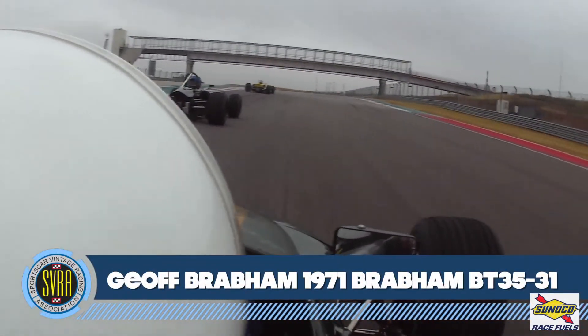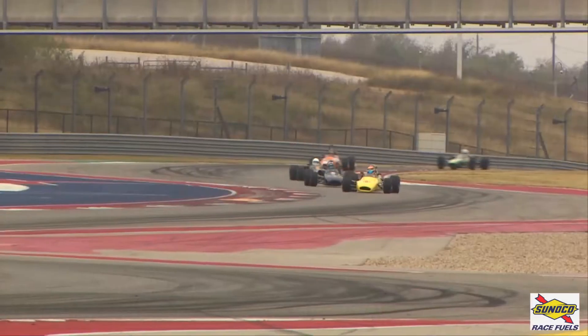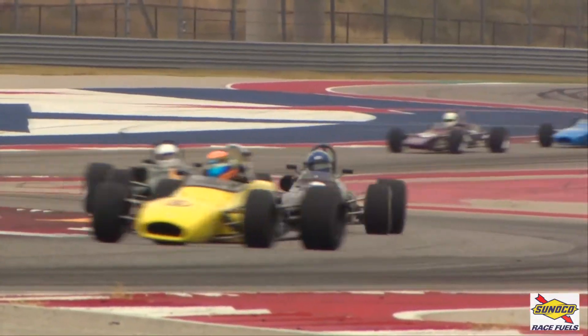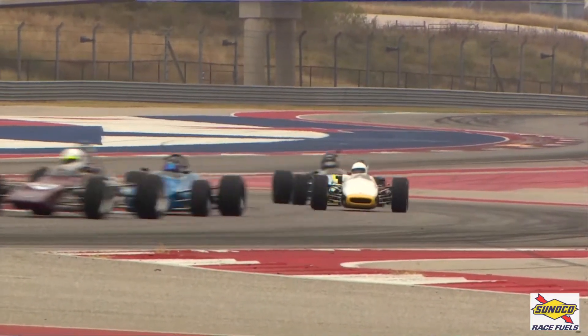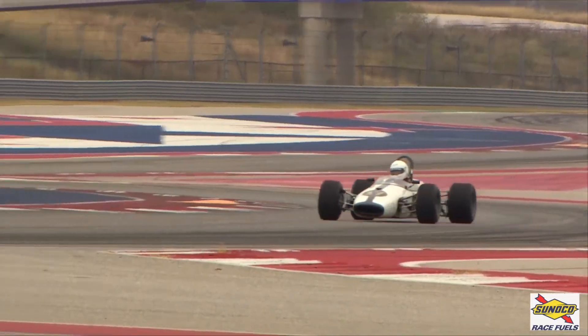They're all jostling for position as they go through two. Now let's watch the S's — this is where you predicted Matt might get it wrong. He is sliding, that's for sure. That was pretty smooth. That's Bruce Hamilton in fourth. Kasemec is second. Travis Engen — yeah, we do have Kasemec in second. This is going to be quite a race.